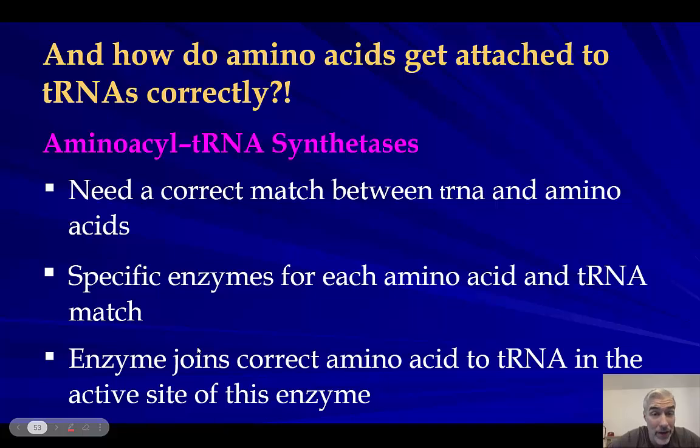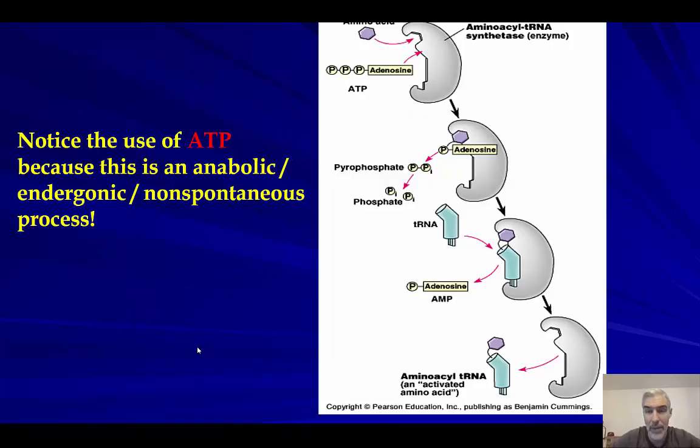So once the tRNA drops its amino acid off, it has to get reloaded with another amino acid. The enzyme that does that process is called an aminoacyl tRNA synthetase. As I said, its job is simply to take the proper amino acid, mash it with the tRNA, and form that covalent bond between those two. You can see that happening here.